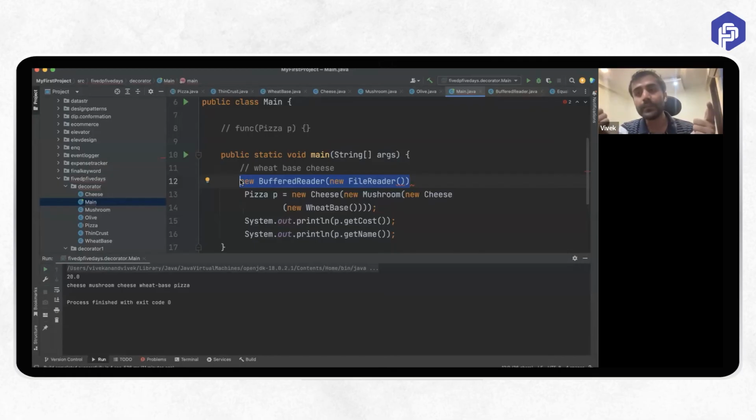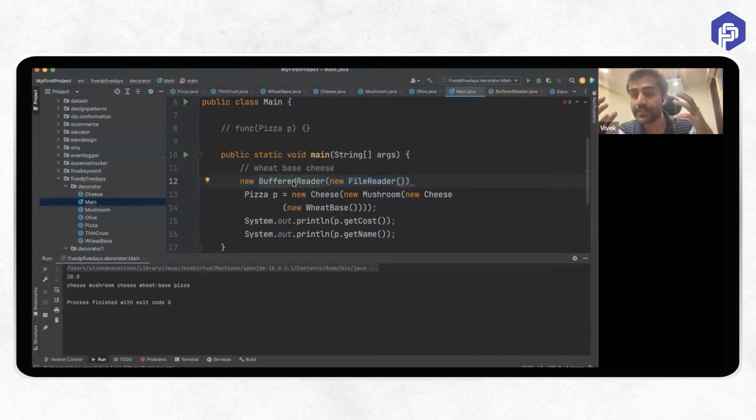So let's say your mom tells you, hey, I'm sitting here on the chair, go to the kitchen and bring some potatoes. So she tells you, go and bring one potato. You'll go bring one potato. Go bring another potato. You'll again go bring another potato. Again, you will do the same thing. Better is when you go for the first time, bring 20 potatoes. That's in your buffer. And then entertain your mom with those potatoes. And next time, when you go again, fill your buffer. That is what this BufferedReader does.